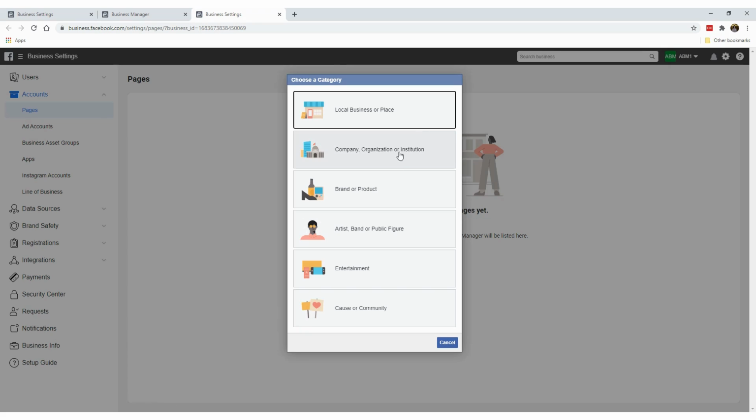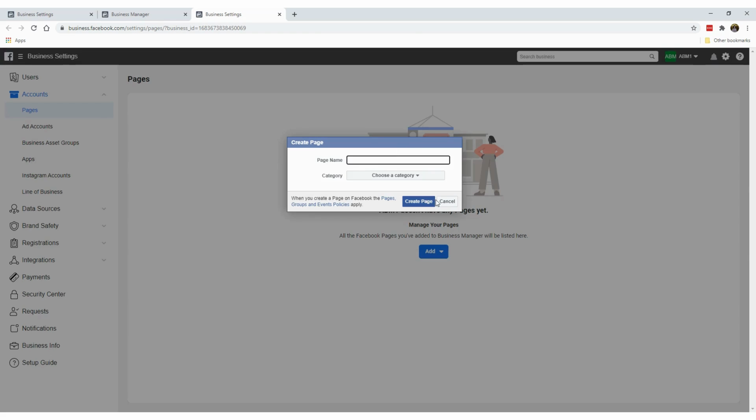Now, there's plenty of tutorials on this out there. In fact, I'm a little bit hesitant to actually show this because it's quite intuitive, but I'll just do this for completion's sake, all right? So you're being asked to choose a category for the page that you're about to make. It's totally up to you. If you are a restaurant or a premise, we're just going to choose local business. If you're doing it as a company, we just choose company, all right?